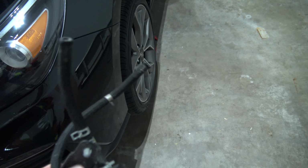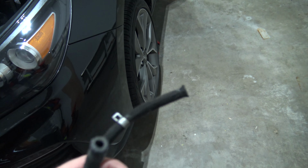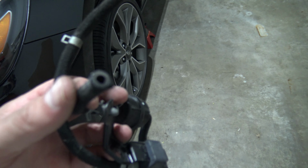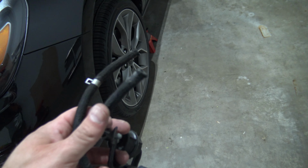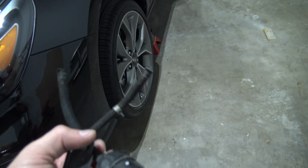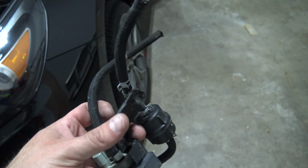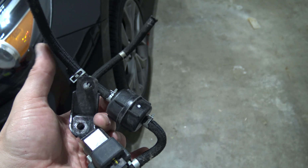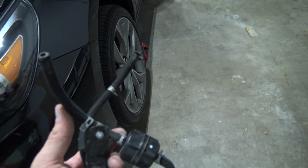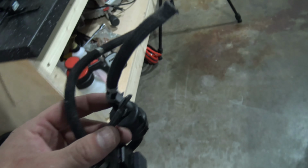But anyone that's ever tried to remove any OEM vacuum lines knows that the first time they're on there pretty good. I don't know if they use something to kind of get them stuck on there, but either way, you're laying in an awkward spot. The line that goes to the wastegate, you can't really see. You can just reach up there and feel it, so you're kind of doing it by feel.